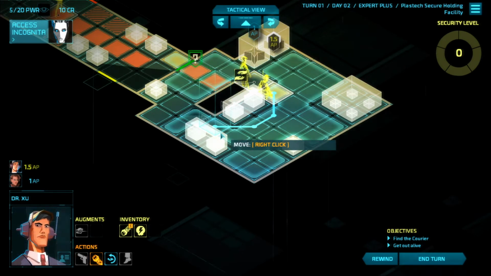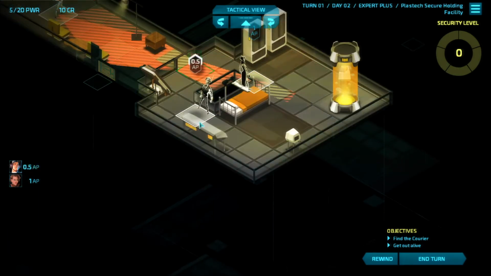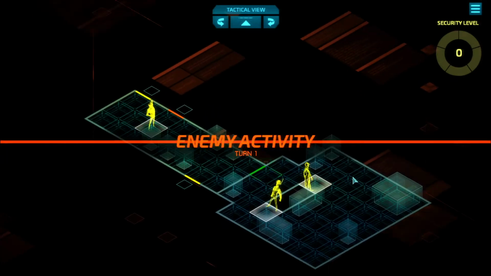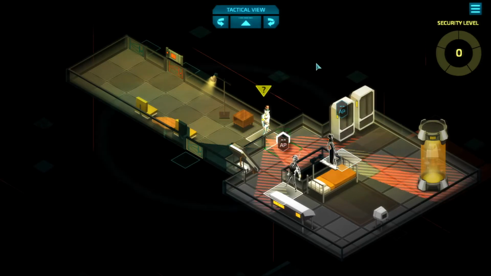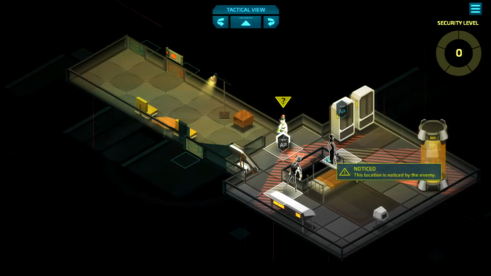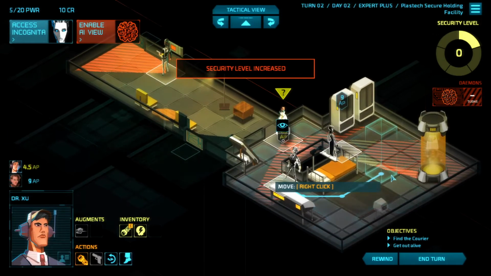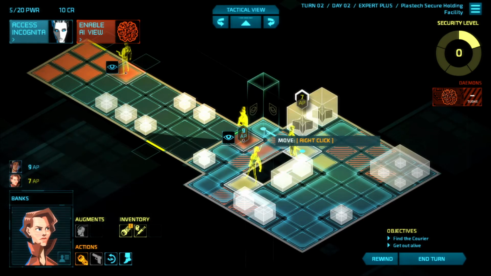Where in this area do I want to sprint to? I think here is fine. So I'll stand there. Okay. Guard up there. Investigating. Remember that. Nothing. And this guy. So Banks runs in for the steal.